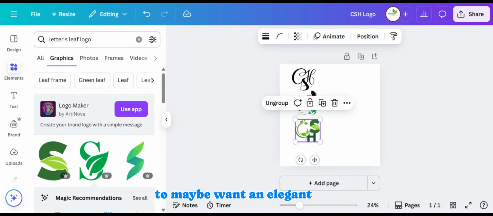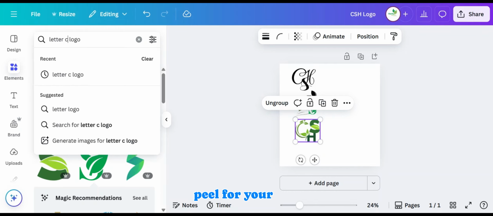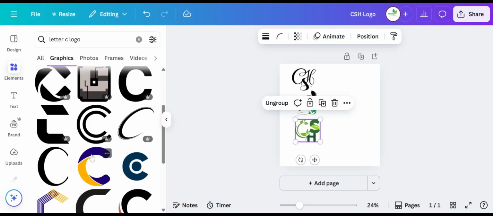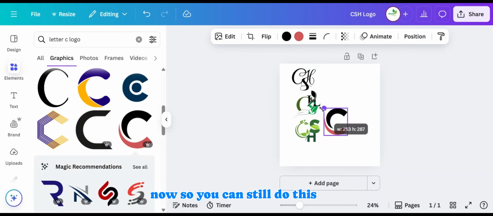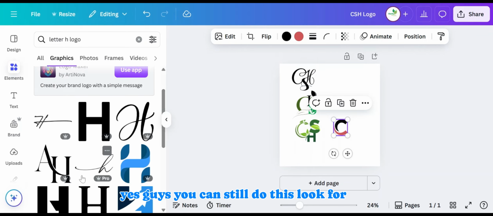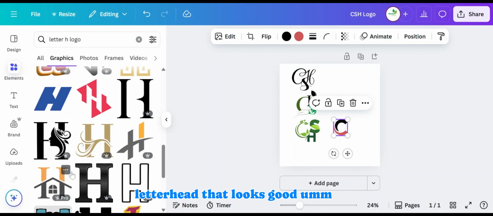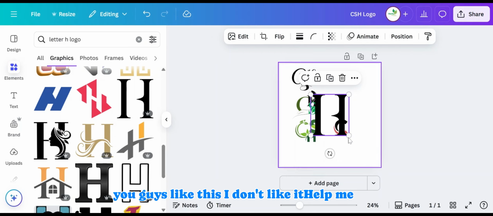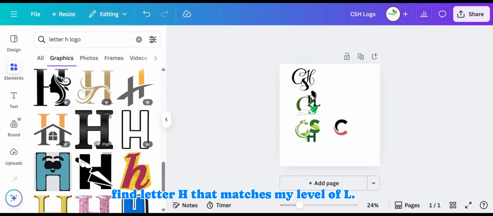So let's go back. Maybe you want an elegant feel for your logo, you can still do this. Yes, guys, you can still do this. We look for letter H that looks good. You guys like this? I don't like it. Help me find letter H that matches my level.